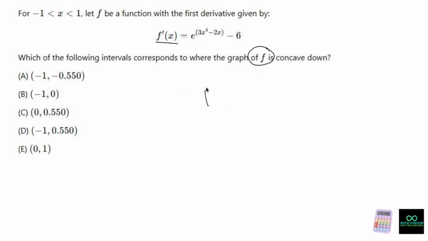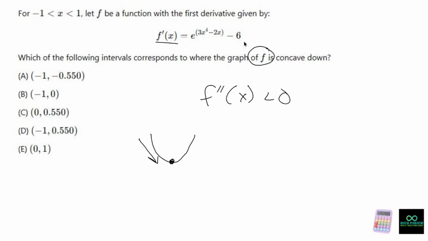Now, f is going to be concave down when the second derivative is negative. If I give you the graph of the first derivative, and let's just make believe it looks like that, the second derivative being negative means where my line is decreasing. Wherever the derivative is decreasing tells me where the second derivative is negative. So I need to find the minimum, where the derivative goes from decreasing to increasing. A negative slope of the derivative means that the second derivative is negative.